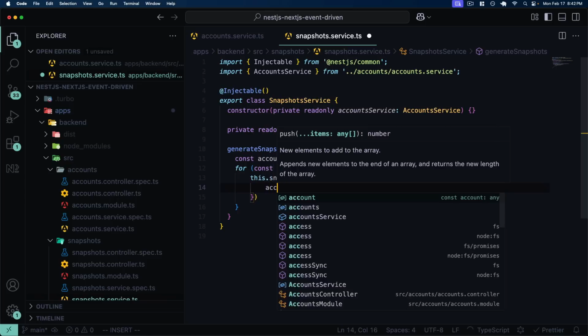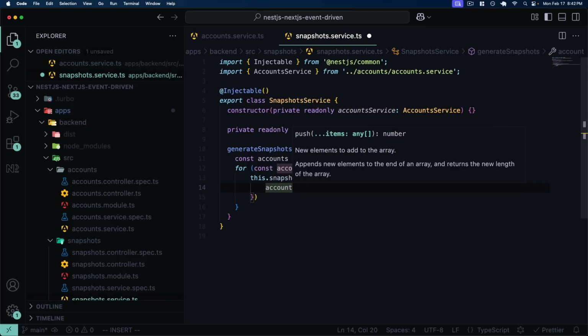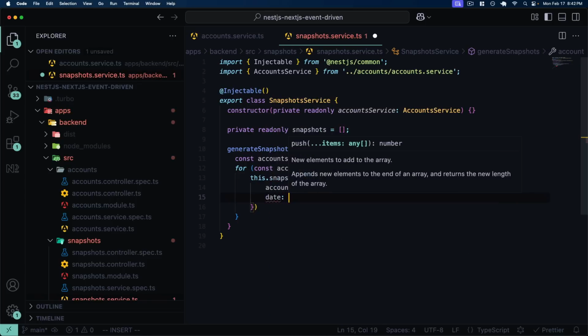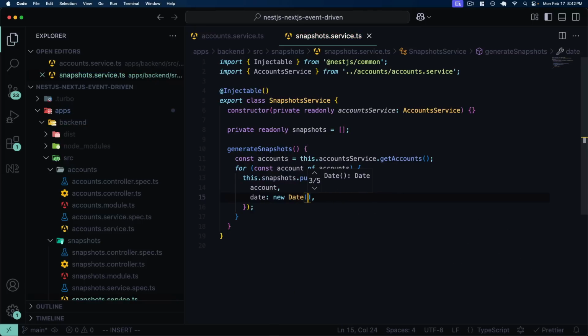So in our case, that'll simply record the given account details and then the time that the snapshot was generated. So we'll add a date property here, initialized to a new Date for now. So now we have an idea of this account state at any given time thanks to adding it to our snapshots array, and we can query this back to the user who might want to get access to this historical data over time. So we'll have a getSnapshots method here and return this.snapshots.